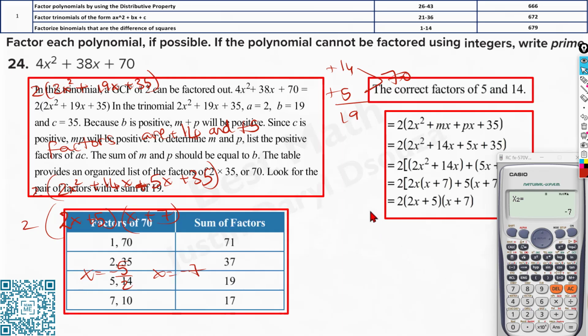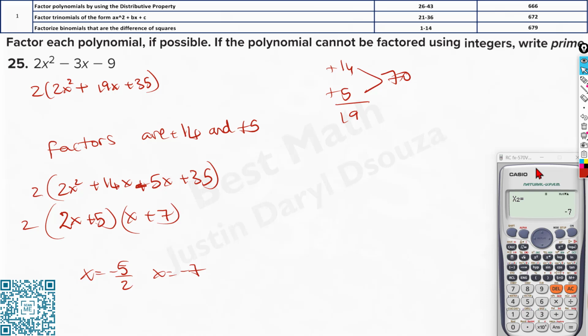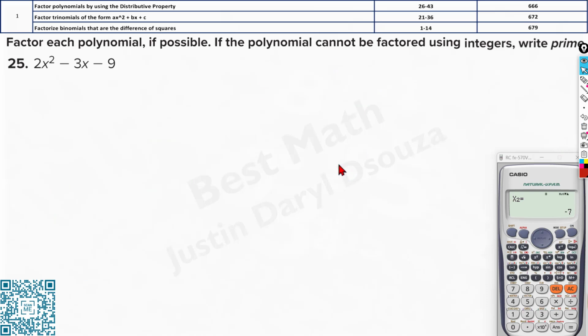The reason I will be solving everything in writing, apart from the calculator method, is that your solution set might vary slightly, so I'll just solve all these problems. Now if you're thorough with this, you can skip ahead and move to the last topic. In question 1 there are 3 topics. The last one will be factoring binomials using formulas. So now I will continue with the next 11 questions, 25 to 36, in writing.